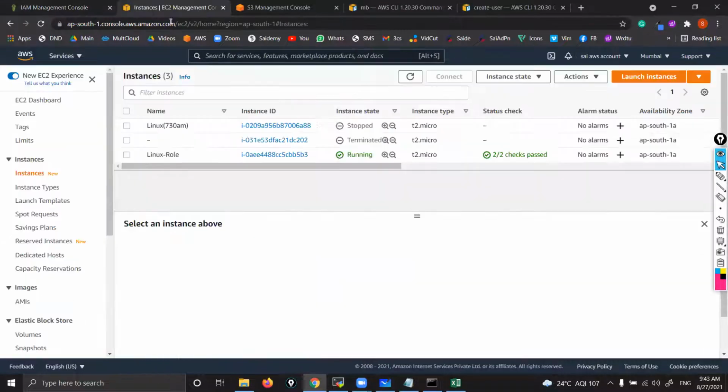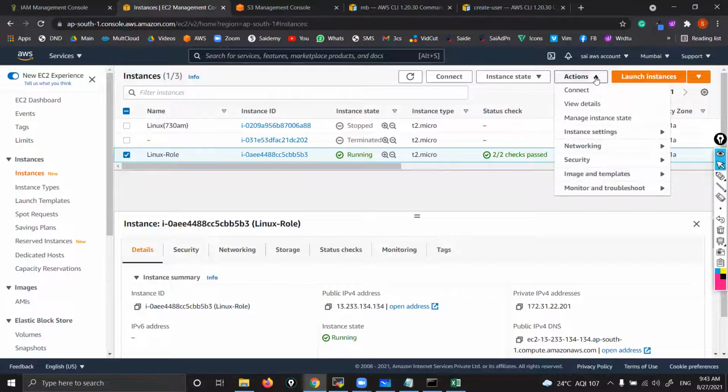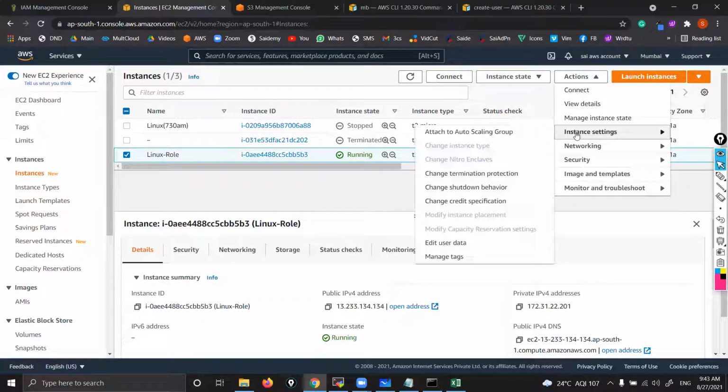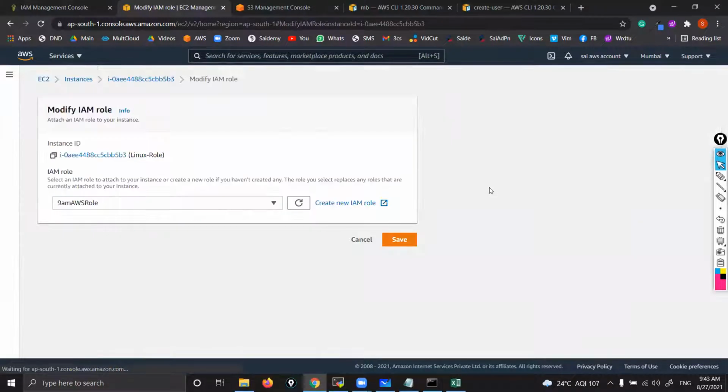How to detach? Simple. Select that instance. Actions. Networking or instance settings, verify. Somewhere you'll find IAM role. If it is not here, then security. Yeah, here. Under security, you can see modify IAM role. Click that.